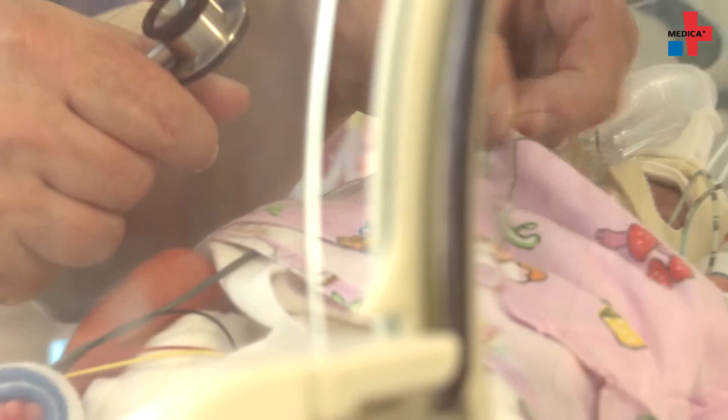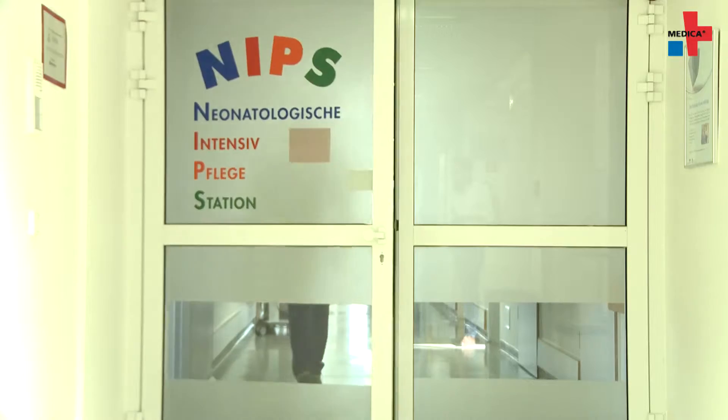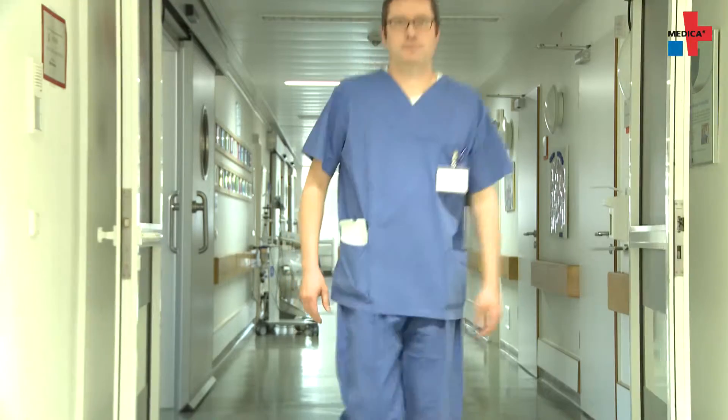We also treat infants with birth defects and disorders who require special care including surgeries soon after birth. Respiratory problems are the most frequent occurrences in the neonatal intensive care unit — this is the main concern with many children. One reason is that they are born prematurely and suffer from infant respiratory distress syndrome. Another common reason is that these children often have underdeveloped lungs, so-called pulmonary hyperplasia.